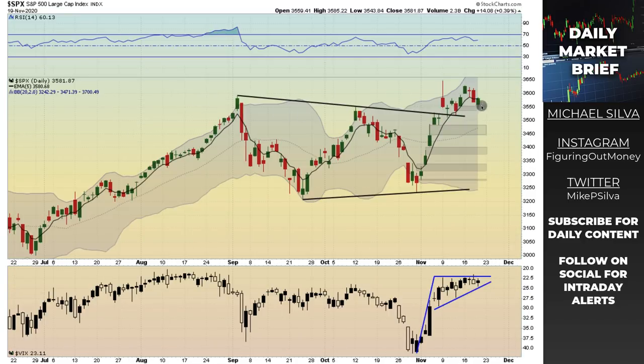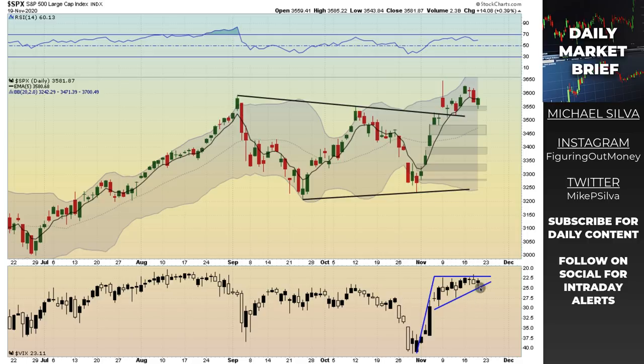What do I want to point out here? Well, look where we kind of stopped. First off, we almost closed the gap here, basically darn near closed it, and then we closed right by the 5 EMA. The 5 EMA is at 35.80, and we have the daily close at 35.81, so pretty much right on it, but the bulls got back control of the 5 EMA.